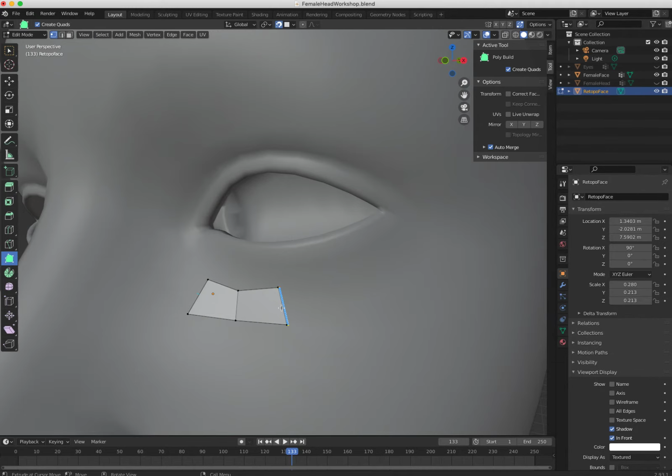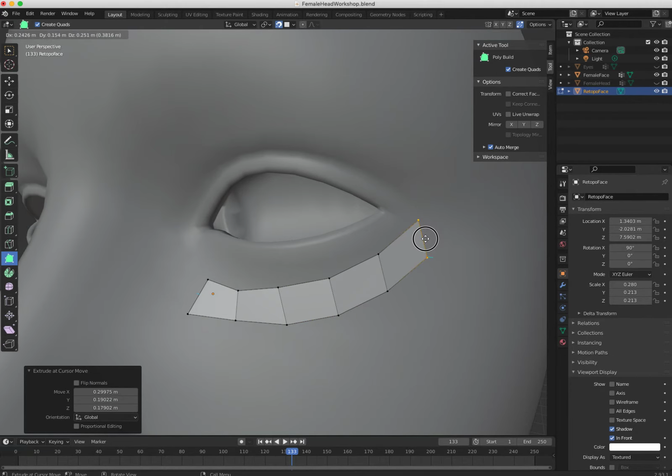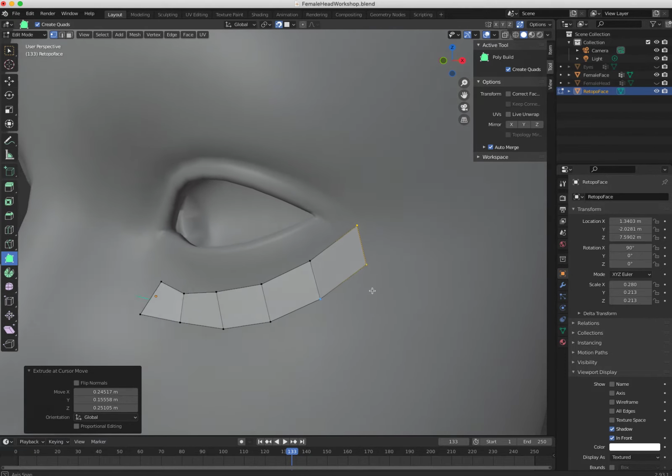What's going on? Let me just try. Oh yeah, so you need to click and hold. It's completely different from my other software. The Re-topology tool was much easier to use than Blender.